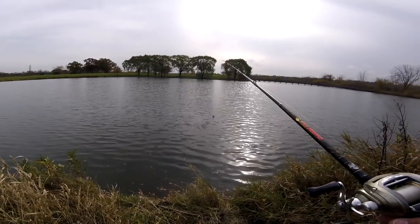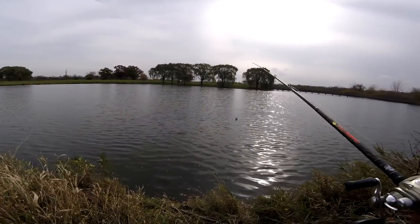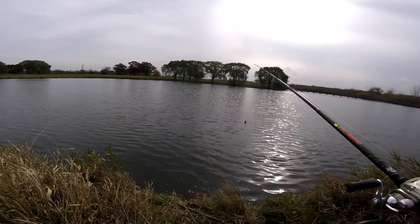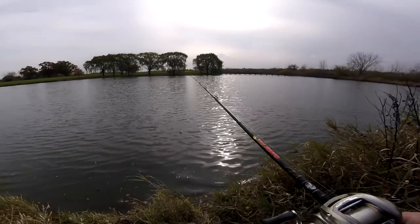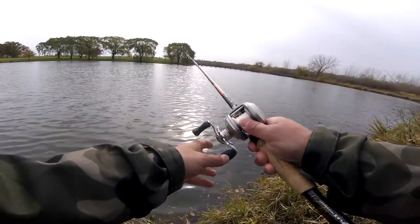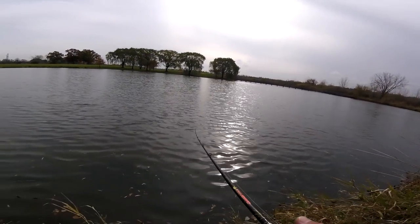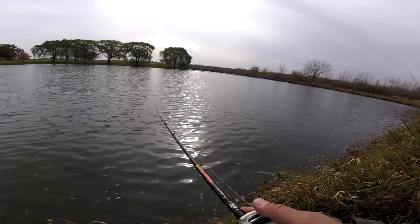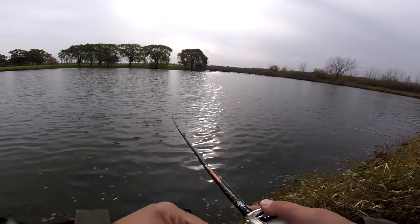Got the 6 on right now. It's a pearl gray shiner. It's a little overcast day. Kind of wish I would have got the gold in a 6 as well, just for the purpose of this video. But I'm going to cast it out. The cast really nice. I'm casting into the wind right now with a baitcaster. I'm using a Bass Pro Shops cranking stick, medium heavy, 7 foot.